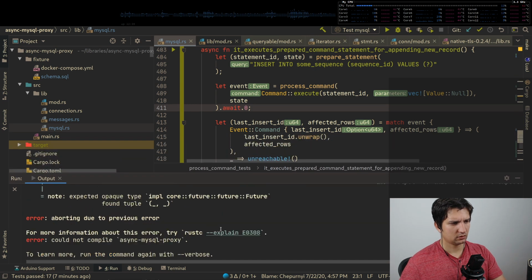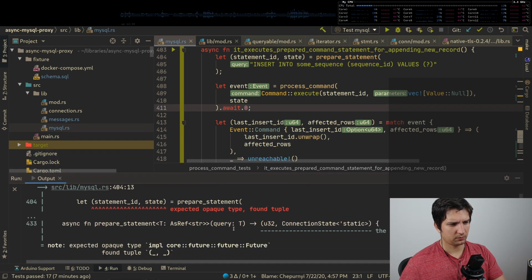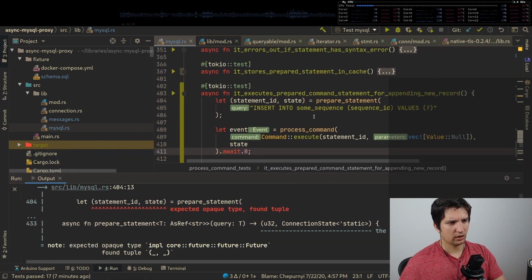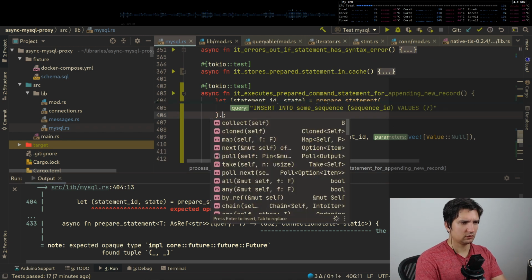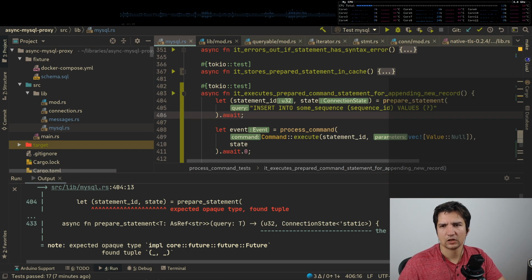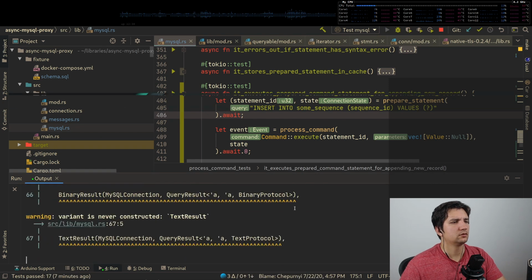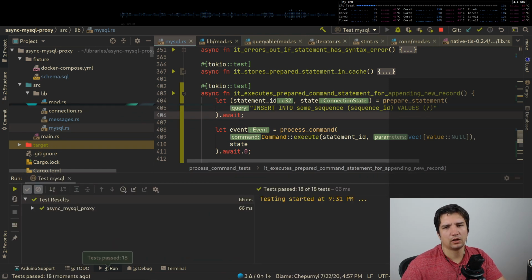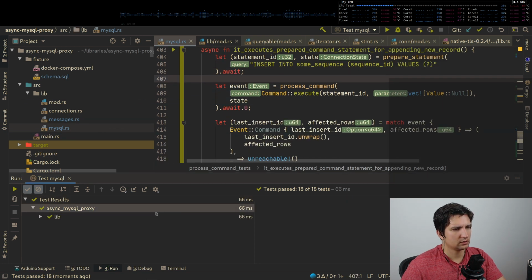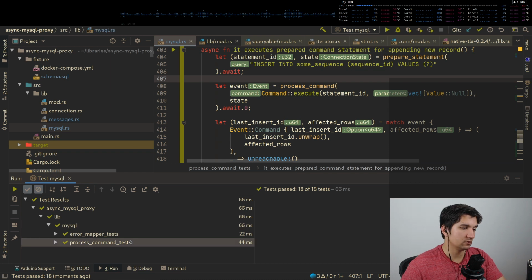Let's see. Okay, it fails to compile because I didn't await on the result. Yeah, so I need to await on the result. Okay, I'm running the test case here, so seems good.